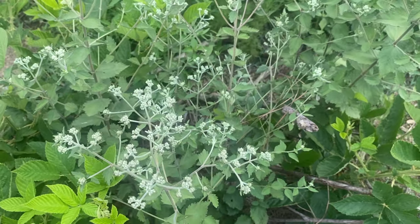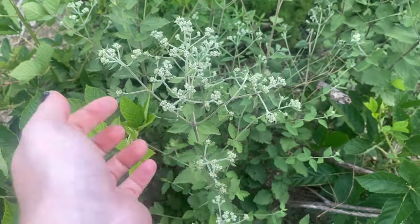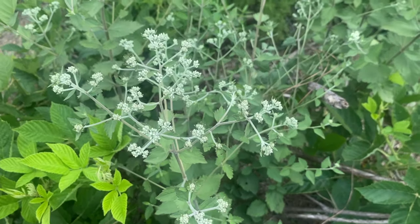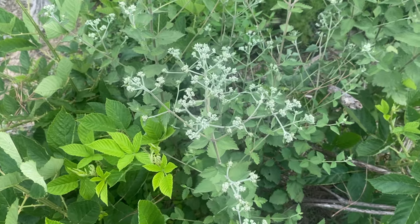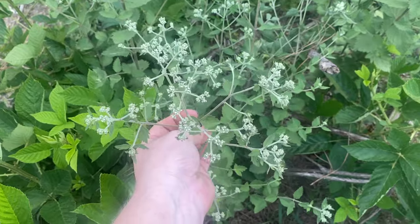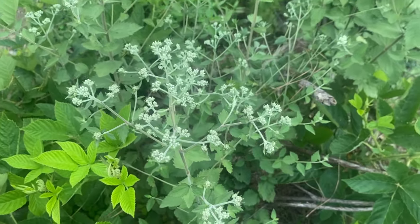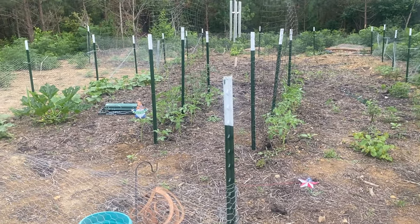This plant here is called Felty Germander, and I've seen a couple of these pop up on our property. They kind of look nifty, so I looked it up. Apparently they become a really pretty yellow color when they bloom, and it's a Mediterranean plant used in Iranian medicine and cooking, so it does have medicinal properties.